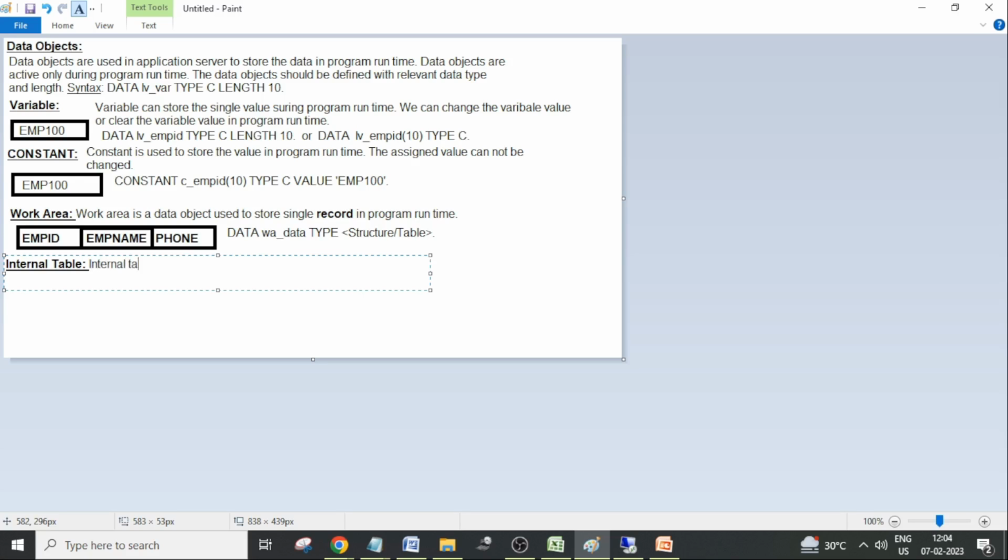In a work area we can store only a single record, right? So an internal table is used to store one or more records.